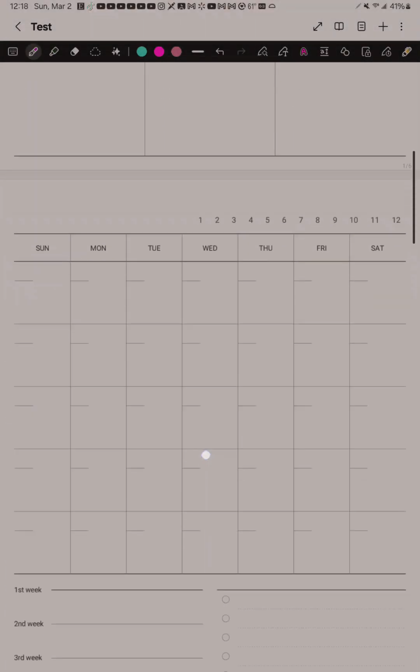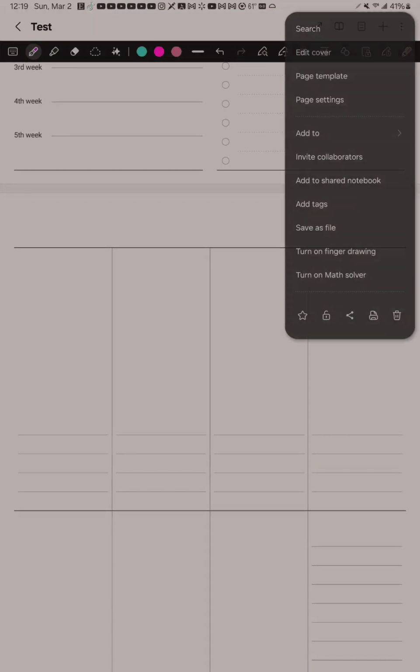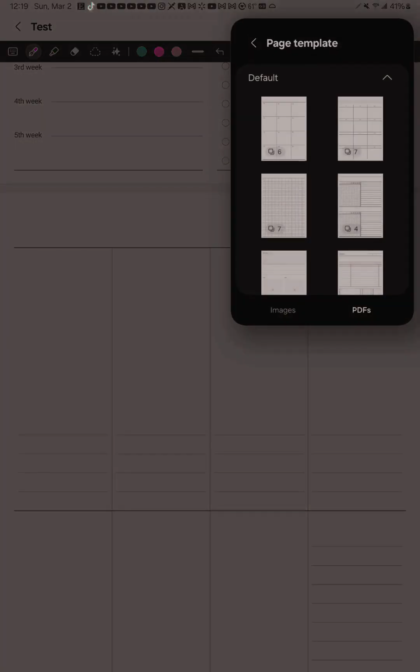All right. So it's giving us different calendar and note options. I mean, it's giving you planner pages right here. So there is some built in natively. This is also, page template is where you're going to want to go to put my journal or any other journal you have in a PDF format into this note.